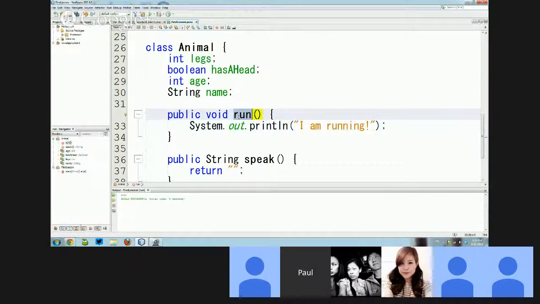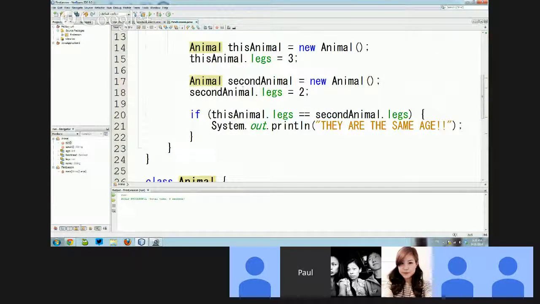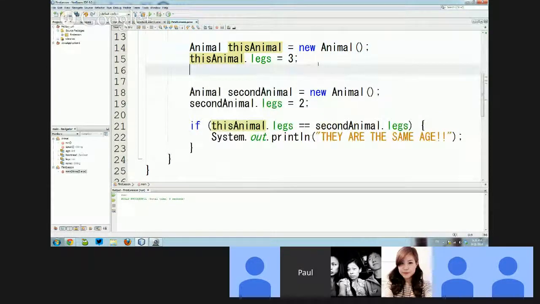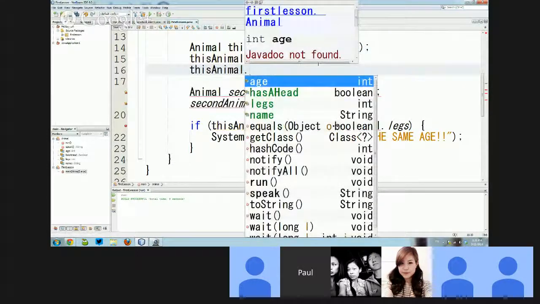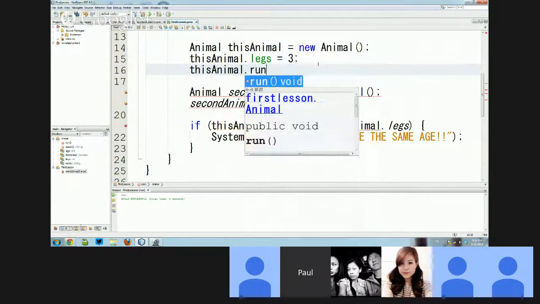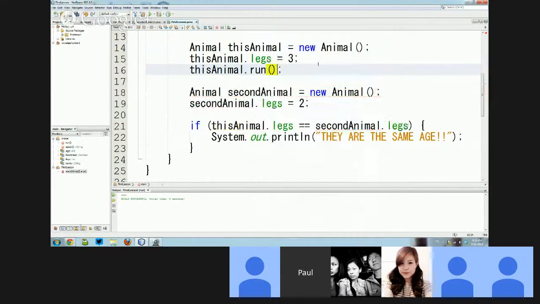How do I run the run method for a class? Well, it's simple. First, you have to instantiate an object of that class, which I've done here: this animal, new animal. Then you write the variable name, this animal, just like we did earlier, and then the method name, which is run. Open and close parentheses, that's very important.